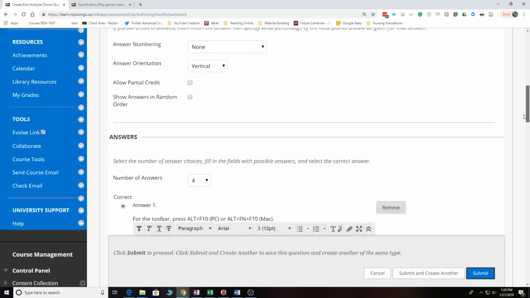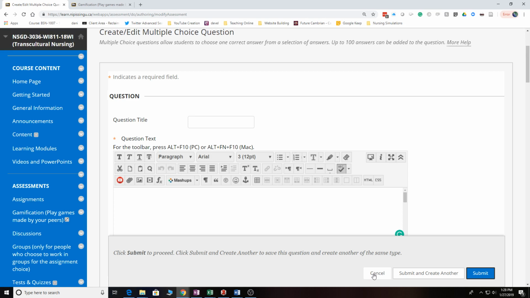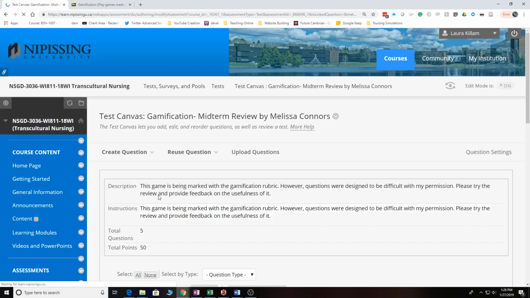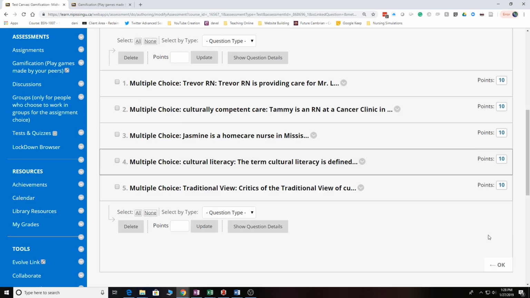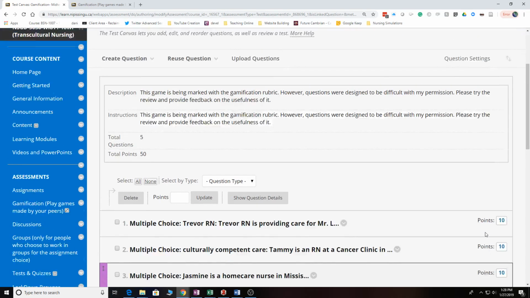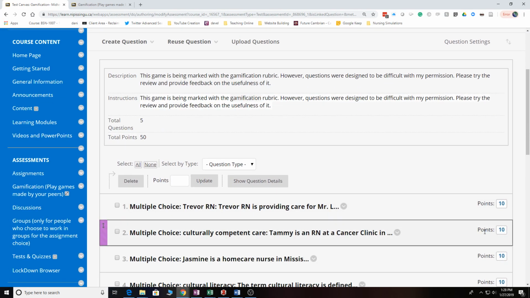When I'm creating the test itself, I can also put information up top, like instructions for people. I can also assign points. So for those of you that are doing games where different questions are worth different amounts of points, I was thinking I might be able to put them in here by assigning different point values to them. Sorry, I'm showing off someone's test here.